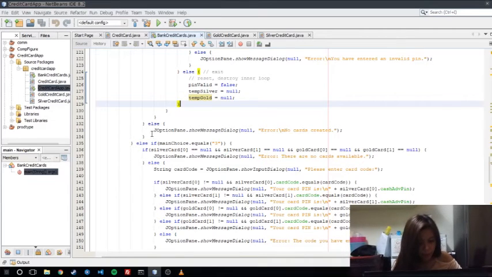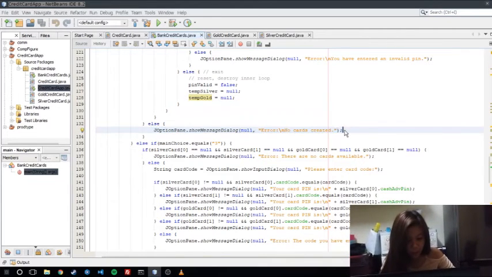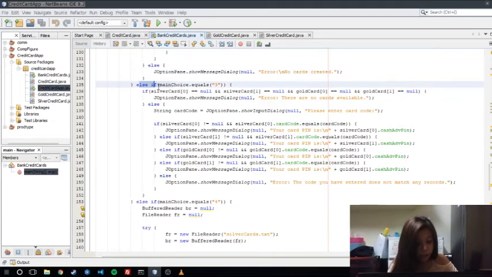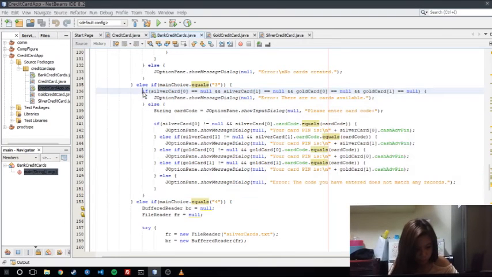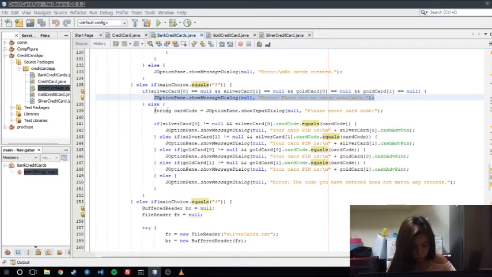So this error message will show if there are no cards created. If the user entered 3 from the main choice, this block of code will be executed. First, we check if there are any cards created. If there are no cards created, this error message will be shown.